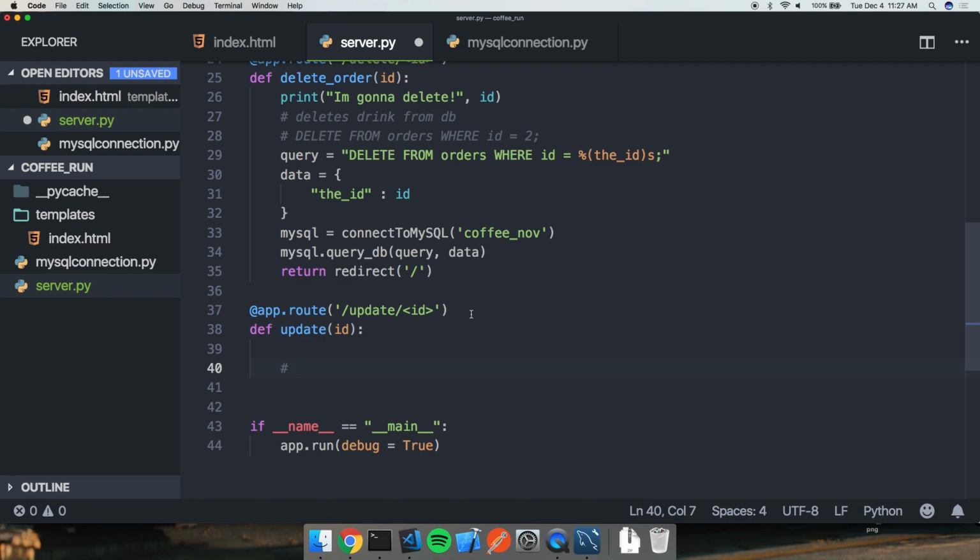We had to present the form and then submit the form, right? We had to present the add form via index rendering, then we had to have a process that actually submitted it and redirected. With the update, it's the same thing. We have to present a form for them to update the information, and then we have to have another process to actually submit the form to. So 2 steps.